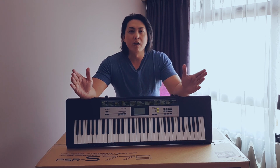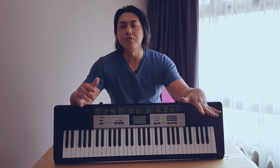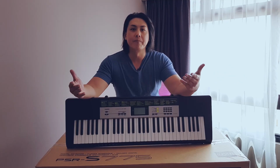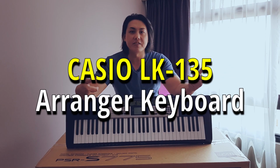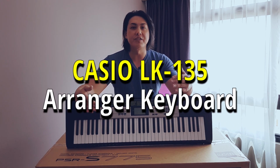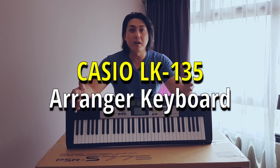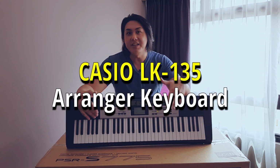What if you want to make some music, be a DJ, mix some sounds, do some filters and put some effects and chain up a song without having much, if any, musical knowledge? I have got the Casio LK-135 and I will be going through the features, the functions, the voices, the styles, as well as how to use the DJ function.